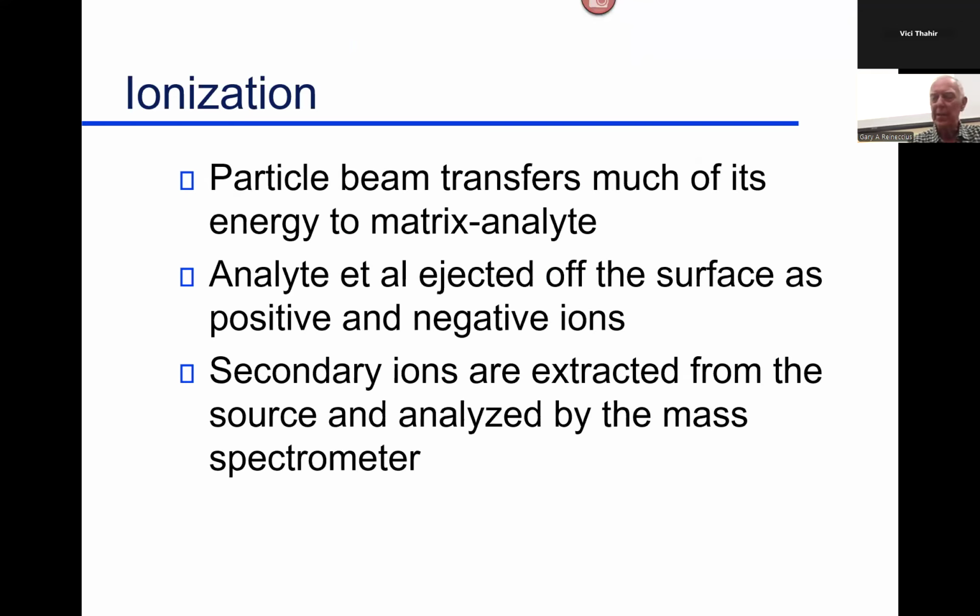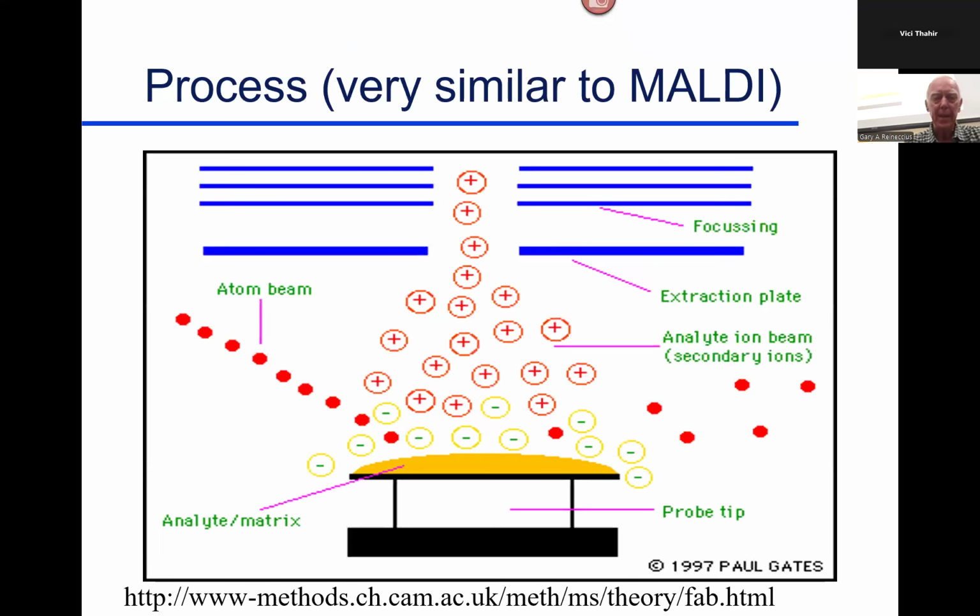Okay, secondary ions. We won't bother with that. This is a picture that shows MALDI. And so the MALDI, we've got our analyte in our matrix here in the orange. And then there's the atom beam, so atoms coming in, high energy atoms, they collide with this matrix on top and form a number of products of this collision, this basically explosion.